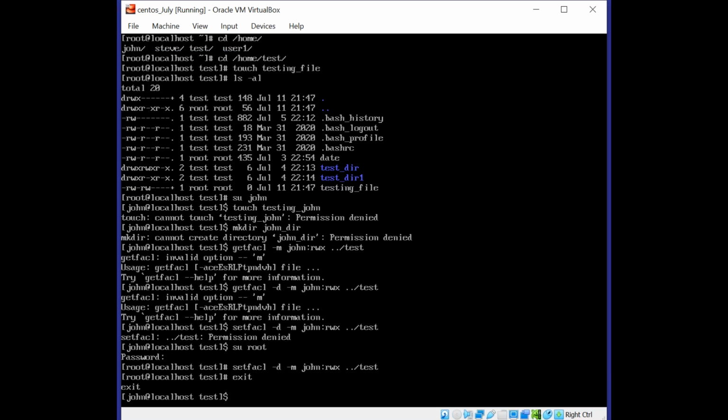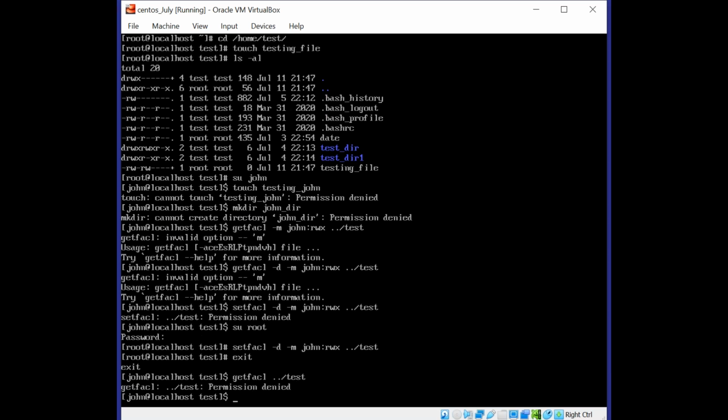Now we are in John, and getfacl. We wanted to see what we have set, whether it's giving us permission or not.